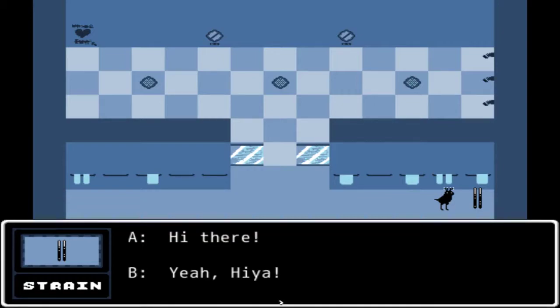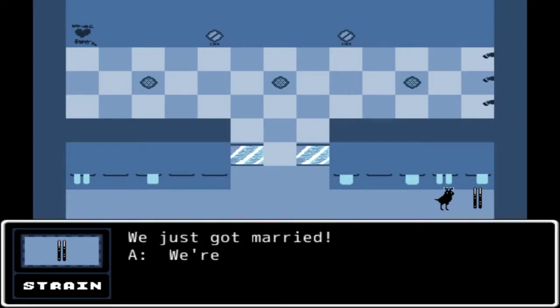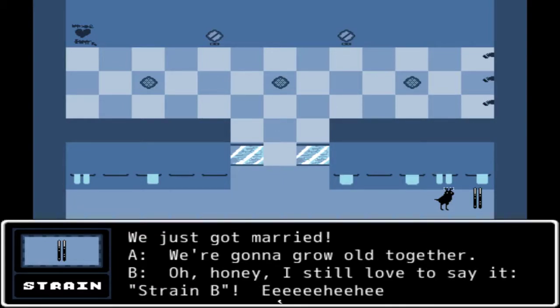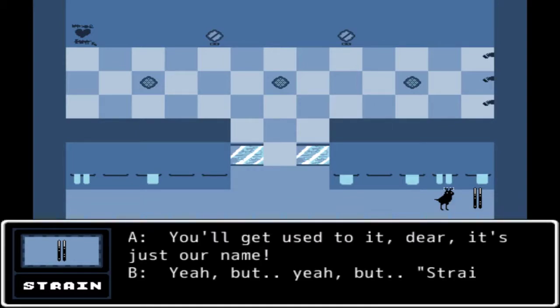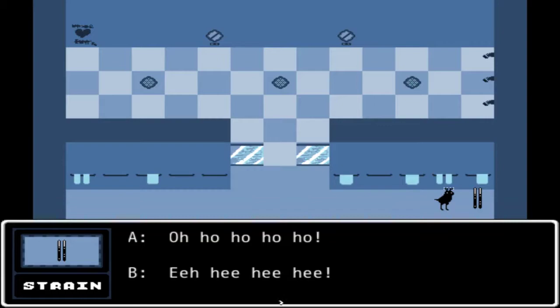Hi there. Yeah, hiya. We're Strain. I'm Strain A, and I'm Strain B. We just got married. We're going to grow old together. Oh, honey, I still love to say it. Strand B. You'll get used to it, dear. Just our name. Yeah, but, Strand B. Oh, gosh, I'm blessing. You can see that we're very much in love. We can finish each other's meals. Just kidding.